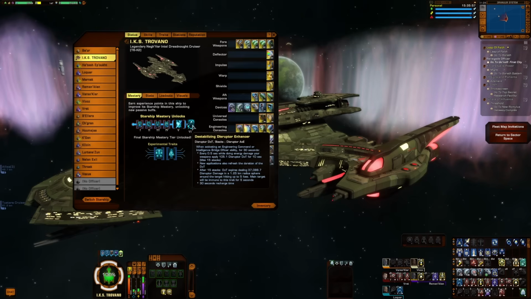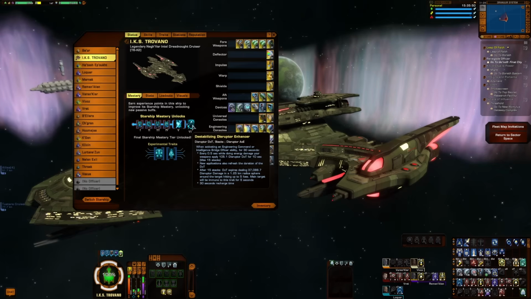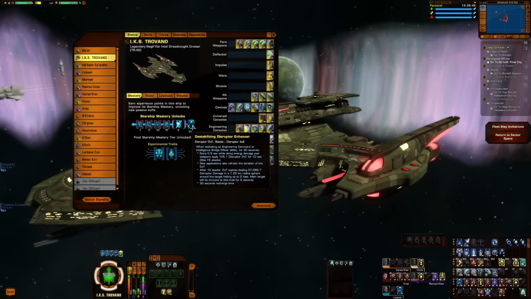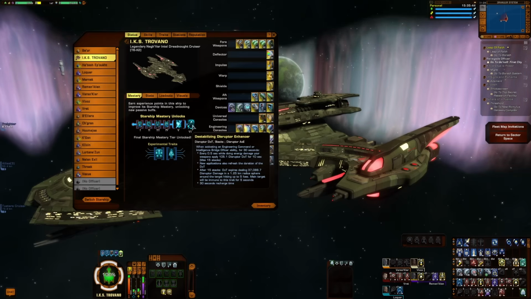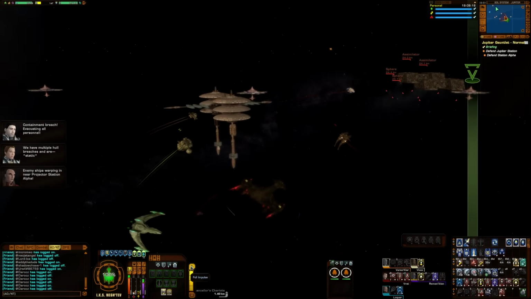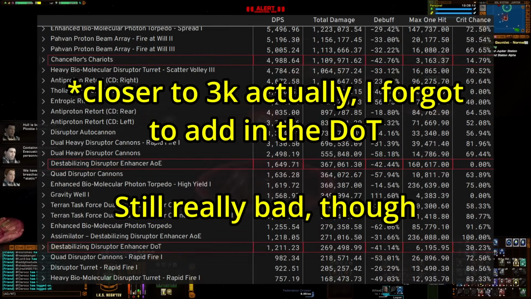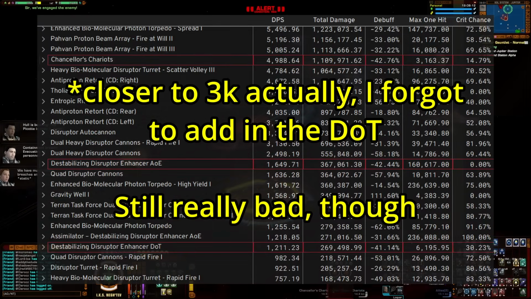Honestly, it works a little bit like chemosite-laced weaponry, and the problem is that it does just about as much damage as chemosite-laced weaponry, which is not great considering that this is a starship trait, not a bridge officer ability. I ran this through a Jupiter Gauntlet a couple of times and consistently got a little over 1,000 DPS with this thing, which is not good for a starship trait.